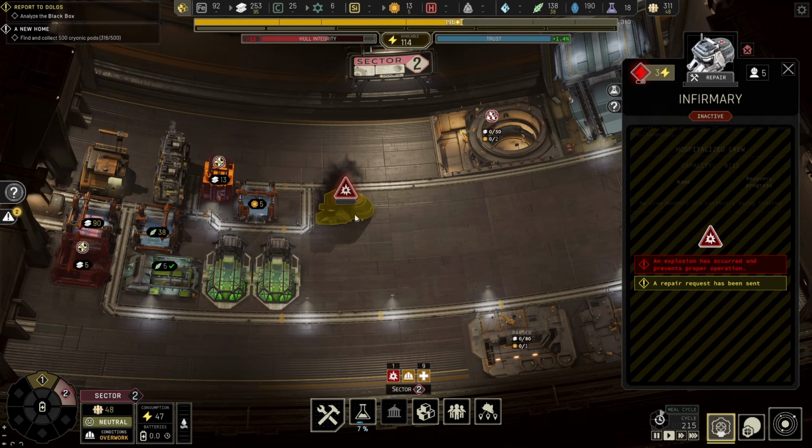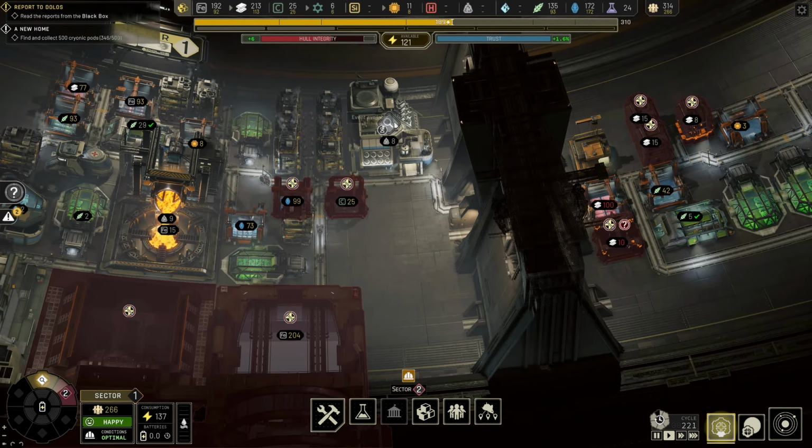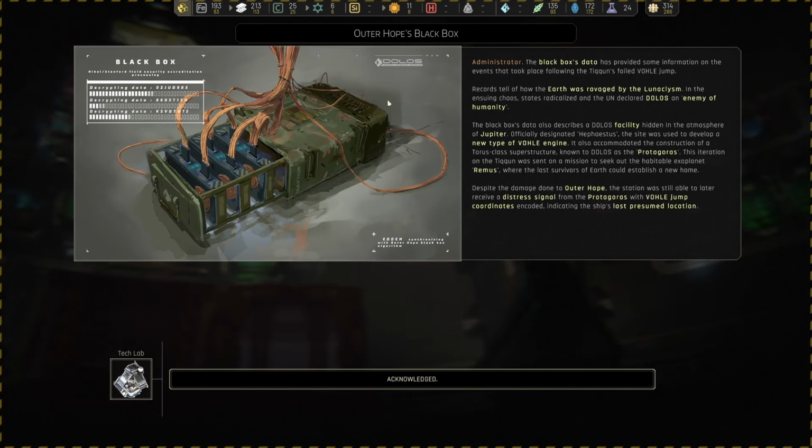So what we may want to do is to have 2 infirmaries, so that if there is an accident or fire in one of the infirmaries, the other one is still working. We've done the research over here of the black box, so let's see.